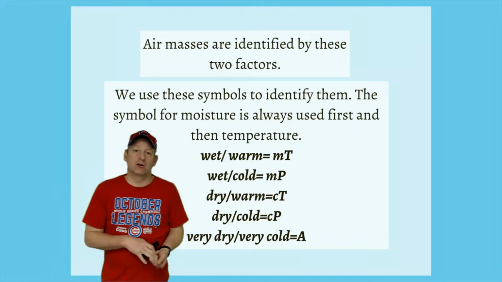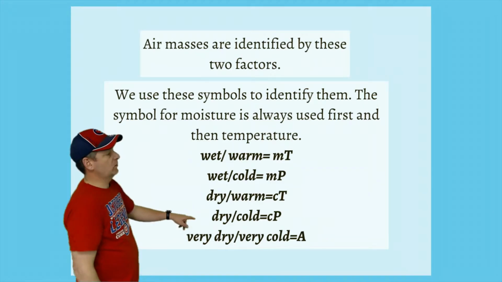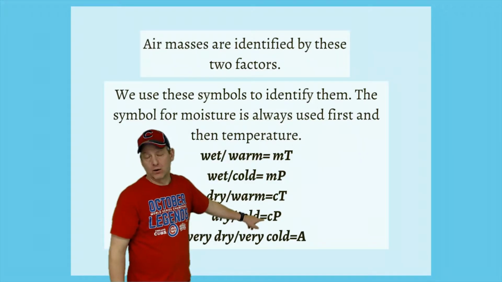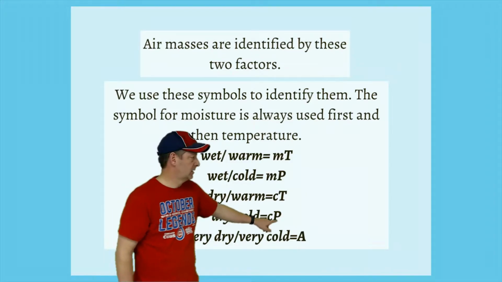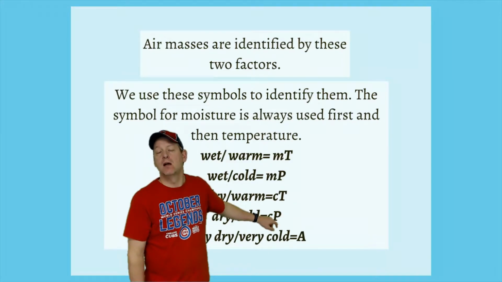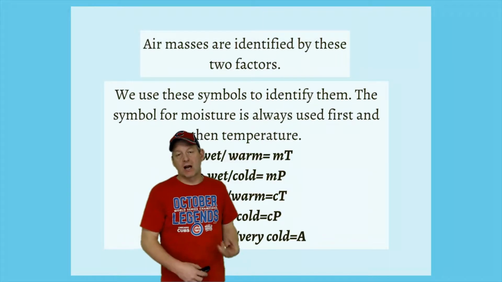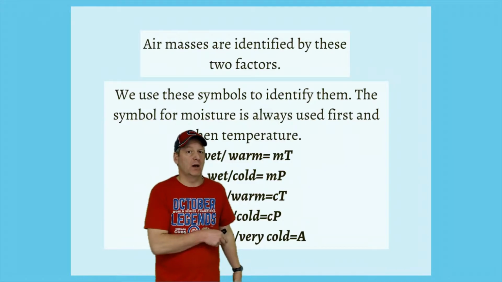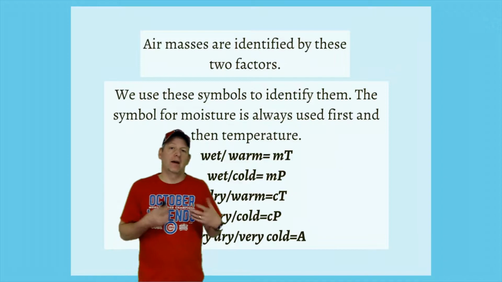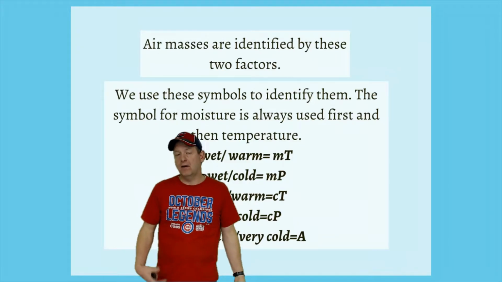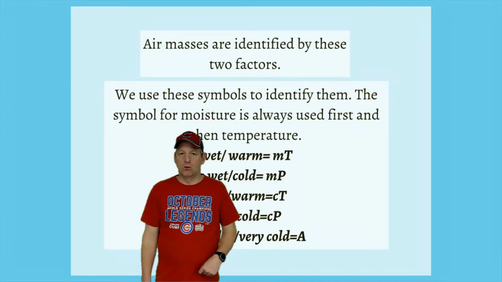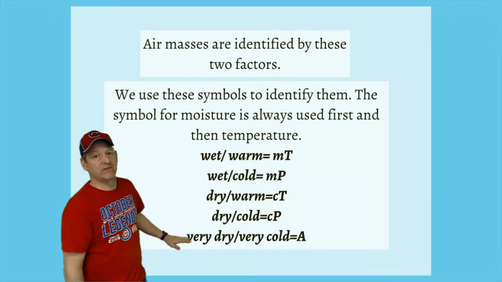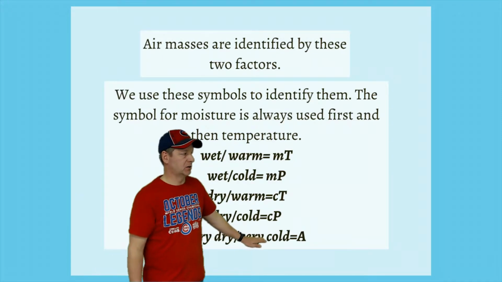All right. What about dry cold? Okay, so if we have air that is dry and it's cold, we will use a lowercase c to say that it's dry, continental, and the uppercase P, which means polar, which means that it's going to be cold. So we have dry, cold air here. This also could be Utah air, but in the winter time. So when winter comes around, the air typically above where we live here will be dry and cold. Now, there is one more symbol here that I did not mention earlier, but we're going to say it's very dry and very cold.